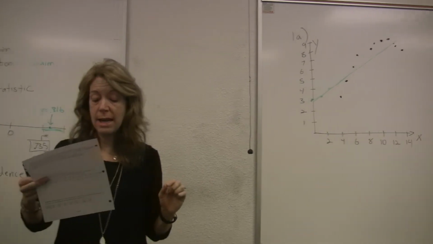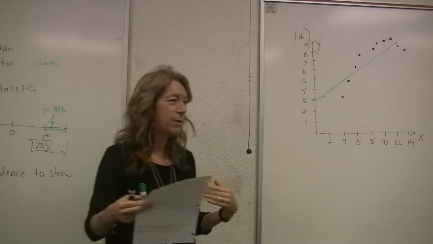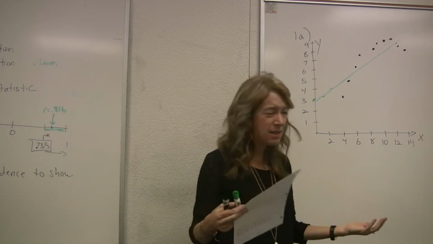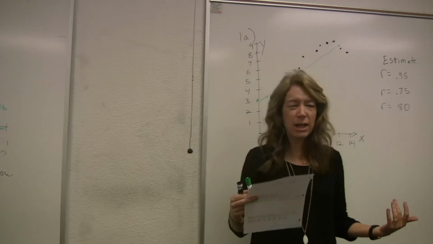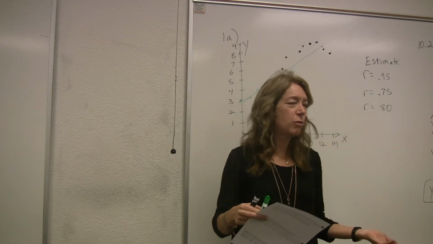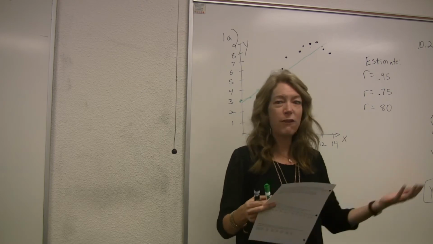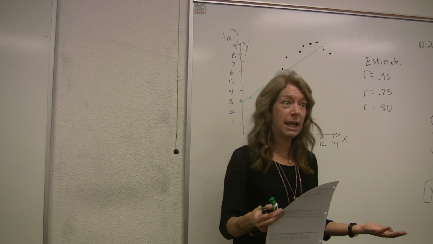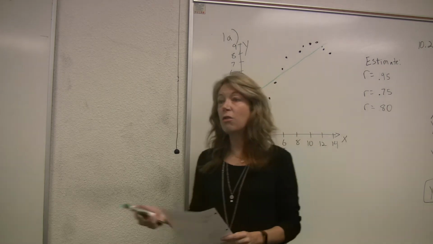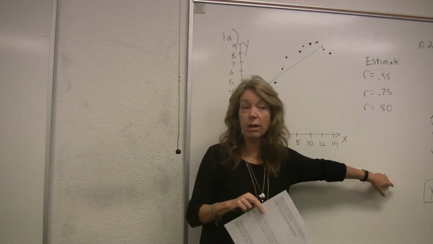But then the next line down, if there's no correlation, like my example earlier about how many pets you have and how much money's in your wallet, I'm not going to ask you how many pets you have and plug it into an equation to estimate how much money's in your wallet, because there's no relationship there. Whereas if you tell me how many hours you work, I can plug it into an equation and figure out how much to pay you, because there is a relationship there. So you don't always use that equation. You can only use the equation when you do have a correlation.